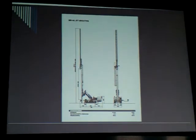Grout is a mixture of cement and water and sand, basically. So it's like a lean concrete, we call it. This is one of the examples of the equipment that they're going to use. It's tall. This piece of equipment is track mounted, and they need this big lance to inject the grout underground. It will be fed by concrete pumps from the mix plant so that it gets the grout to be injected.